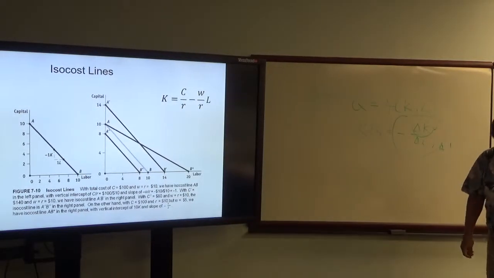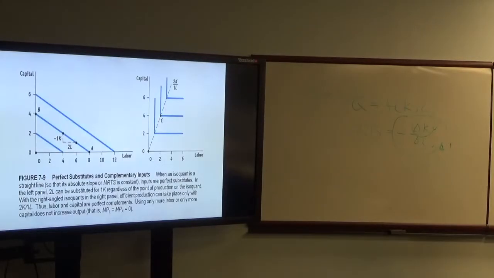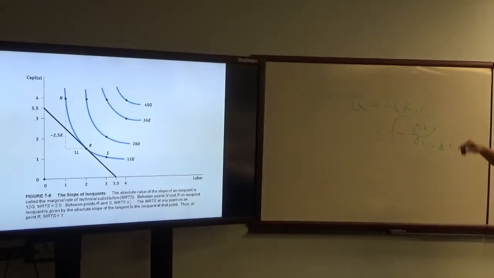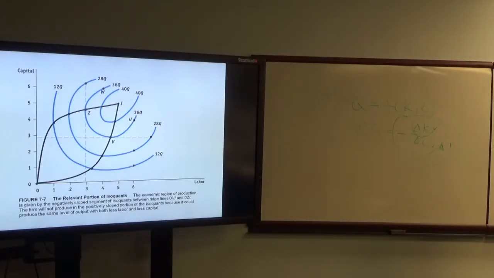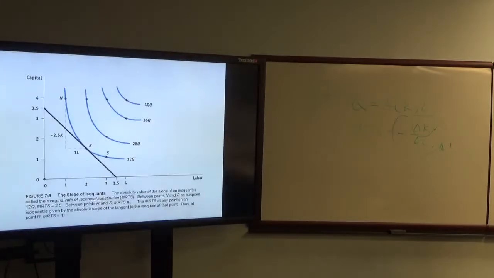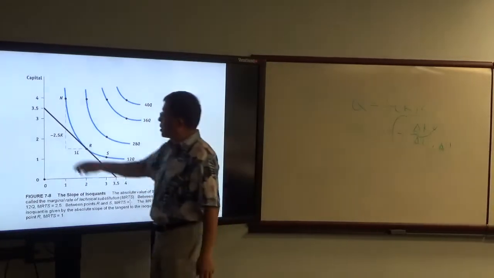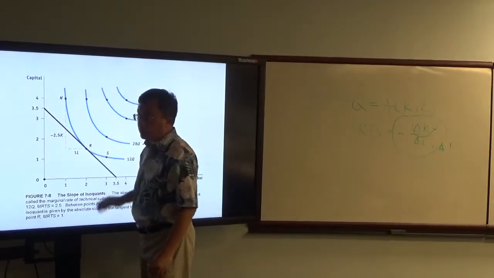So if we take a look here, we have two things. One is what? The isoquant. The isoquant basically shows us the company's production capability, the trade-off between capital and labor, the amount of capital and labor used in the production. Okay. And on the other hand, nothing's free, right? So we have to take into account the cost of capital, the cost of labor, and the total budget allowed.